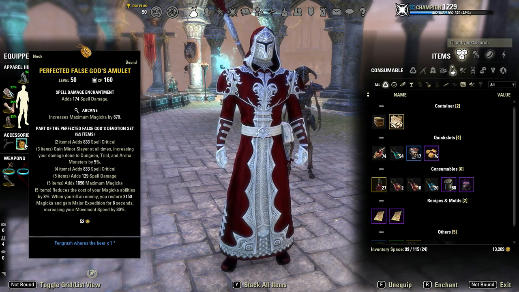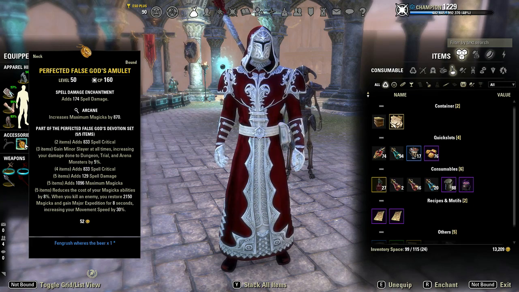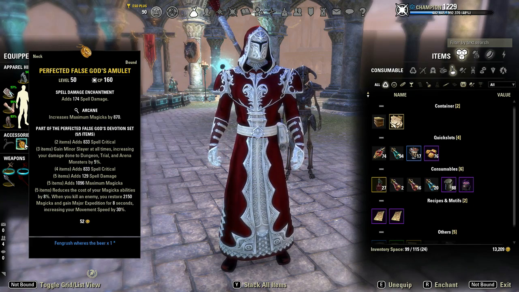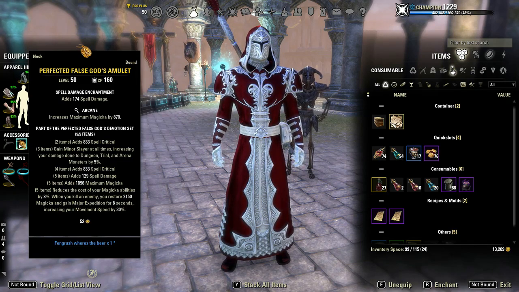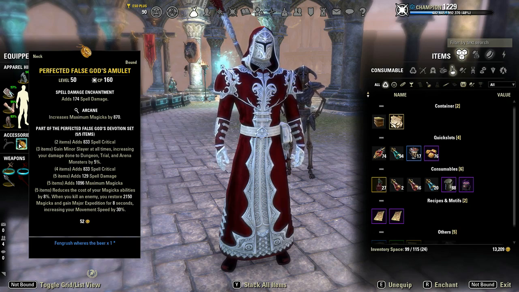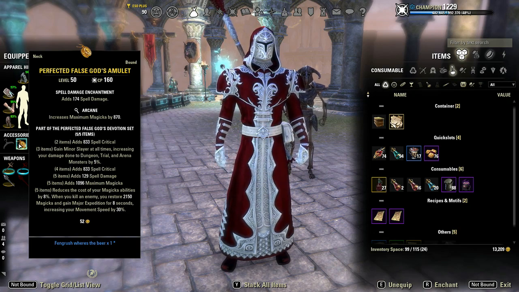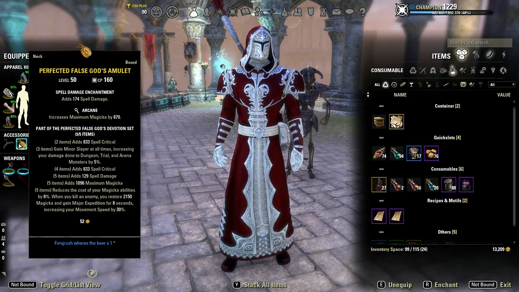Now, check this out. Don't get too crazy and be like, oh man, I'll never get False Gods Perfected. Well, with that attitude, you're not getting anything. What you need to do is go to Elsewhere or Craglorn or anywhere that your platform has, like PC, EU, NA, whatever, Xbox, NA, EU, PS4, NA, EU.